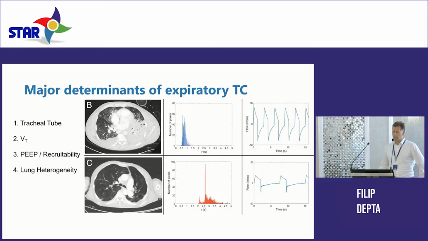Third and the last is lung heterogeneity. We know that we cannot replace the complexity of the respiratory system with a single balloon to demonstrate lung emptying. So if we perform electric impedance, we do see regional time constant heterogeneity. The figure B is the air-dased pneumonia, and you see how relatively tight the time constants are across the respiratory system. In the COPD patient C, with the expiratory flow limitation, the time constant heterogeneity is larger and moved to the high regions. So these four things or determinants are the reasons why the definition doesn't hold.